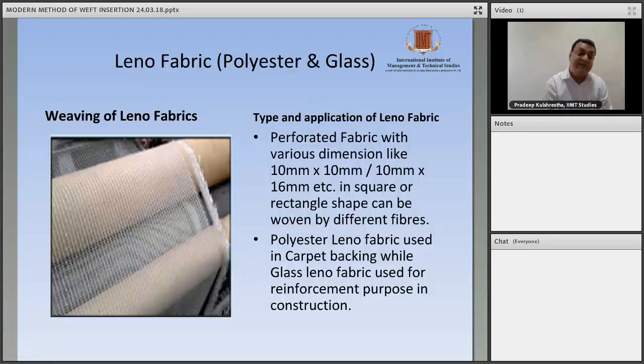But in the same way, if we make the leno fabric with glass in warp and glass in weft, this is used in geotextiles. We can put it in roads and bridges. Suppose we are putting this on tiles, we have to fill the slots with epoxy, so it depends on how much epoxy we want to apply. If we want to apply less epoxy, we will take 10 by 10 mm. If we want to put more epoxy, we will take 60 mm by 60 mm. This is the criterion for deciding the size of the leno.